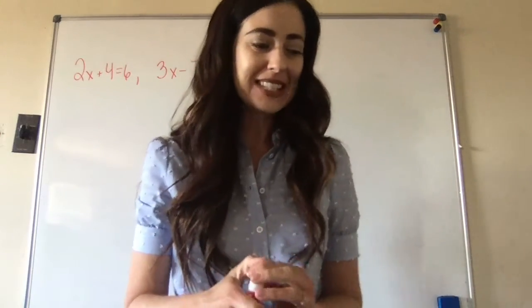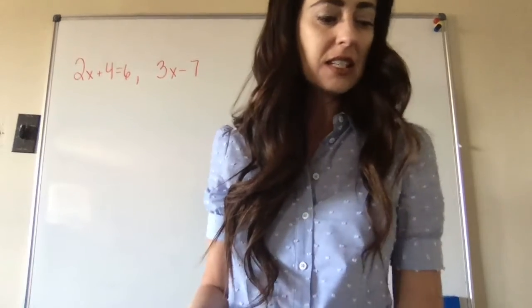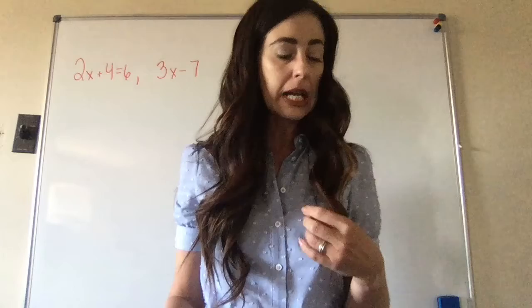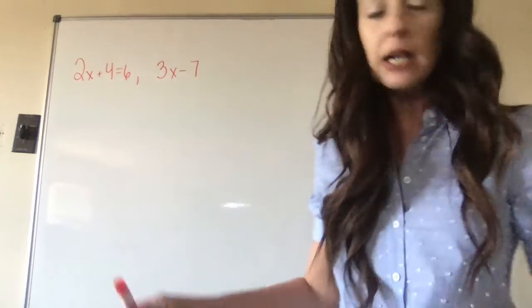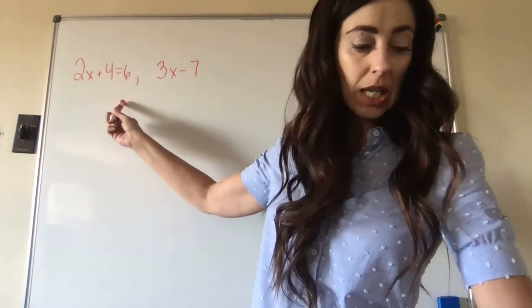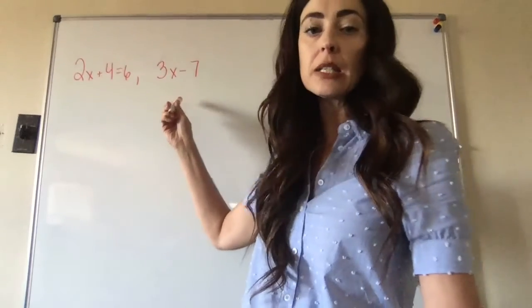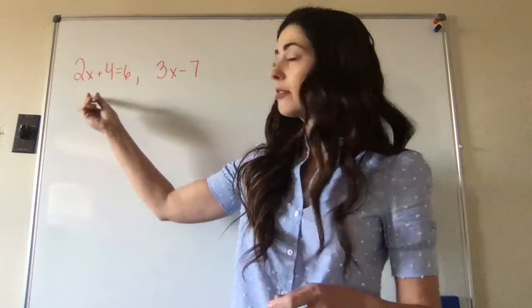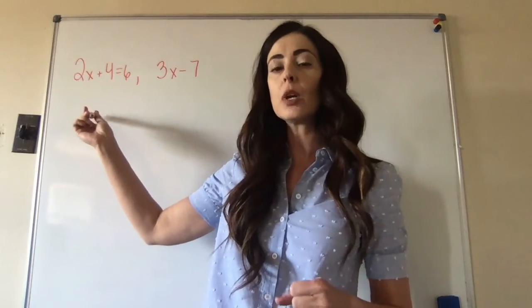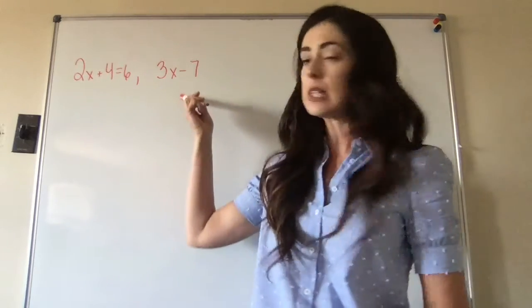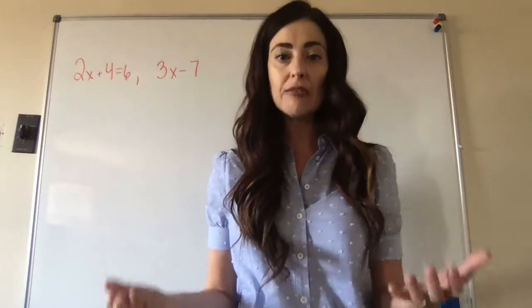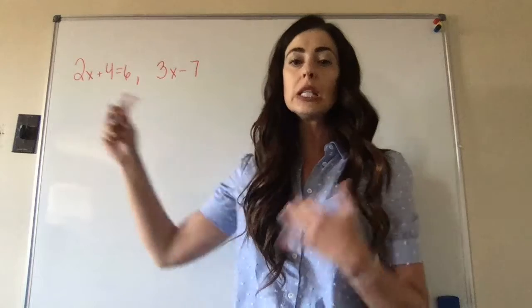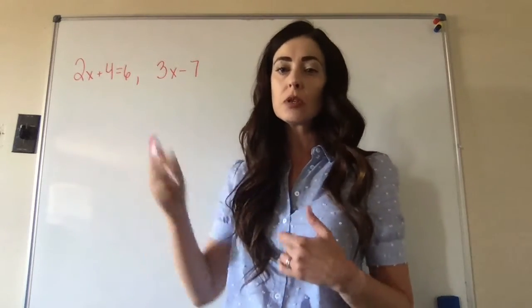So this is the last lesson for the week, and this is on two-step problems. If you look at example 97.1, it says, if 2x plus 4 equals 6, what is the value of 3x minus 7? Essentially, we're going to be doing the same thing that we have been doing. We're going to solve for the value of x, check it, and then substitute the value of x into the second equation to find out what that value is. If you notice, this one has an equal sign. This one does not, because we need that x value before we can substitute and solve.